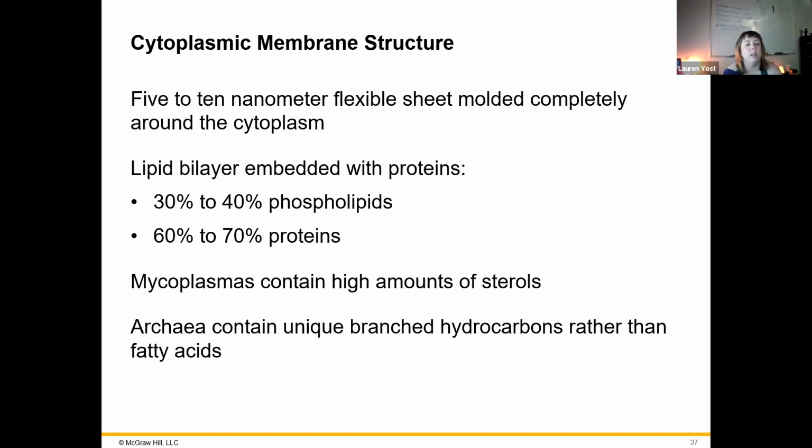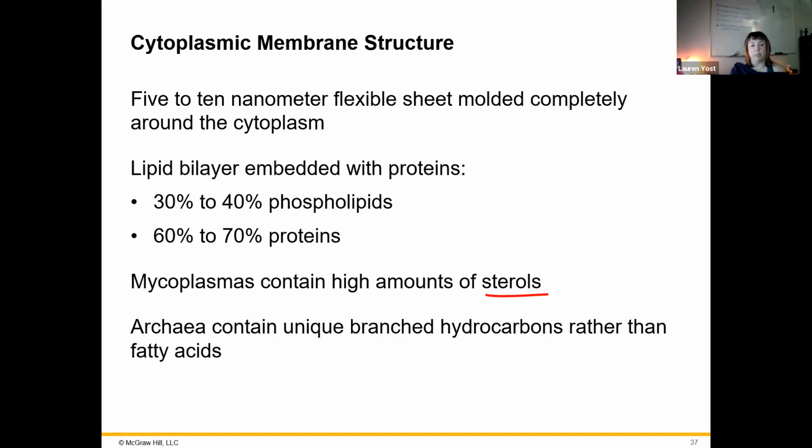Okay. The cytoplasmic membrane. This is the one that all of the bacteria have, whether they have an outer membrane or not. That would be determined based on gram negatives having the outer membrane, whether or not they have the actual cell wall, whether it's thick or thin, or mycoplasma not having one. Then everybody has the cytoplasmic membrane, and this is just the membrane that is containing everything within the cell. There's a lot more going on there than just that. So in mycoplasmas, they have a lot of sterols there to give a little bit more stability and rigidity, because they need that since they don't have a cell wall.